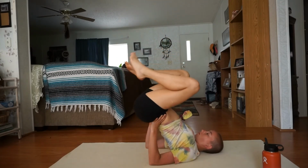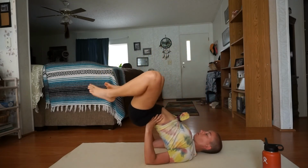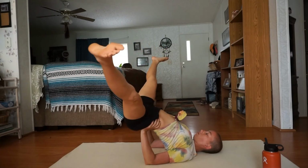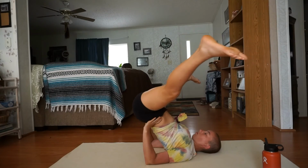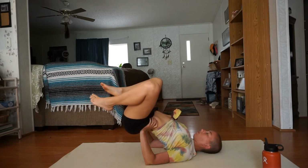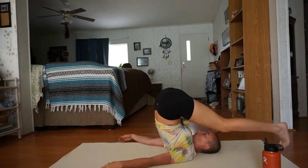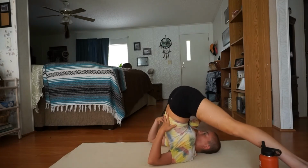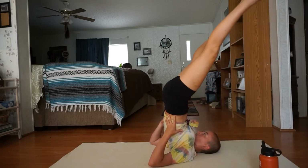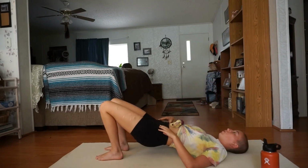I'm holding my hips up with my hands. Separating my legs a little bit. Remember to breathe throughout this whole process. Deep inhale. Deep exhale. Do whatever's comfortable for you. Right now I'm just using my muscles in my back and my hip flexors and experimenting with certain things.